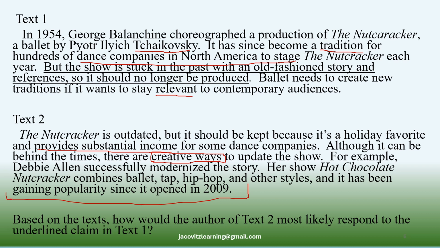And the question asks you, based on the text, how would the author of text 2 most likely respond to the underlying claim in text 1? So let's go ahead and look at the underlying claim, which is stuck in the past. It's very limited here to say it should no longer be produced, because I guess it means nobody wants to be stuck in the past. Now, as I was reading, I recall that this person came up with an example of how the Nutcracker is combined in the present, and he also said there are creative ways to do it.